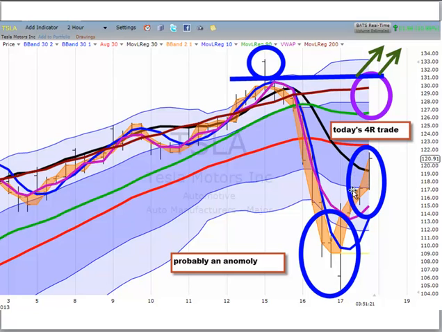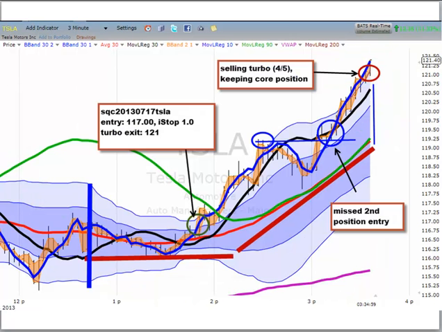The 4-hour trade we make today, that we'll see on the next one, is contained in this little blue circle, but you can see that there was room for even more for the agile trader, and what we're looking at on this swing is at least a return to the previous price levels, far side of the river. If it gets above the ribbon swing at 131, then I think it's off and running once more, and this would have just shaken out the loose hands and collected up some inventory for market makers.